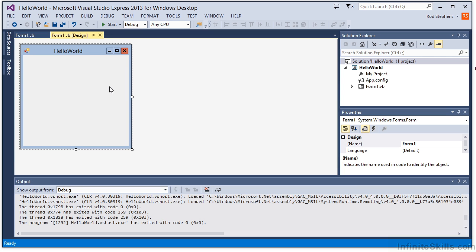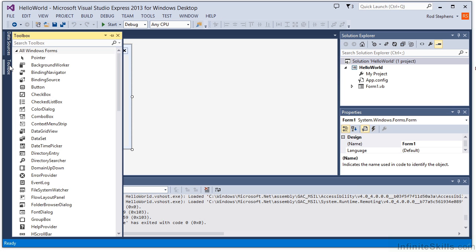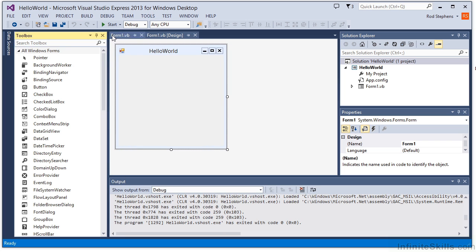One of the more important windows for building forms is the Toolbox. By default, it's to the left of the designer area and it's set to auto-hide. You can make it appear by clicking on it. If you want it to stick around and not auto-hide, click the thumbtack button. The toolbox contains categories of controls and components that you can place on a form. We'll talk about them in a later lesson. The data sources window is also on the left and set to auto-hide. You'll use that much later when we talk about database programming.